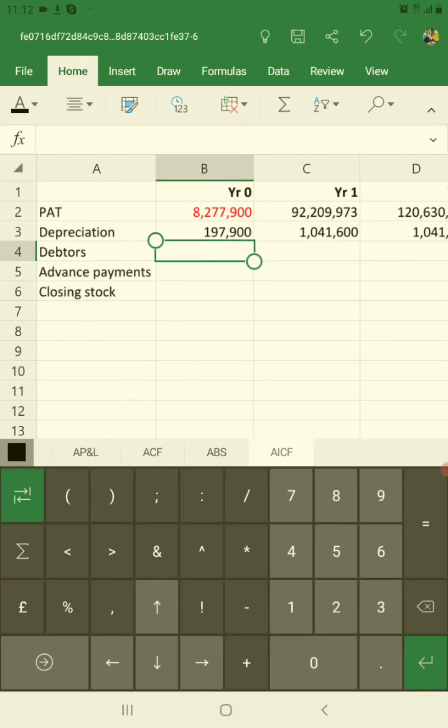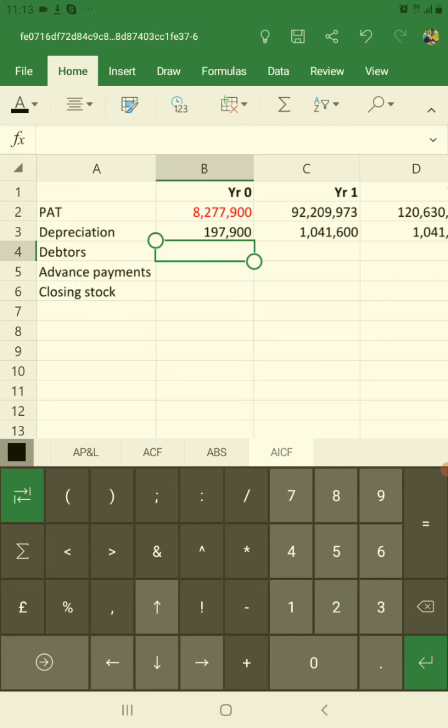When current assets increase from the current period compared to the previous period, the increase draws out cash. So when current assets increase, they reduce cash.